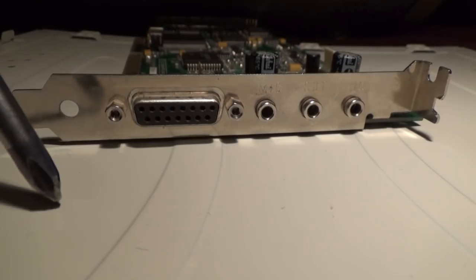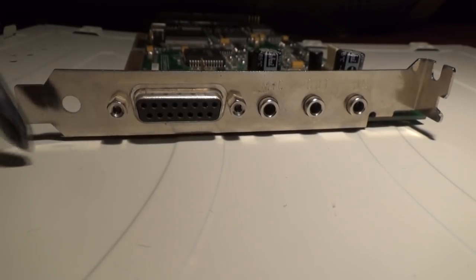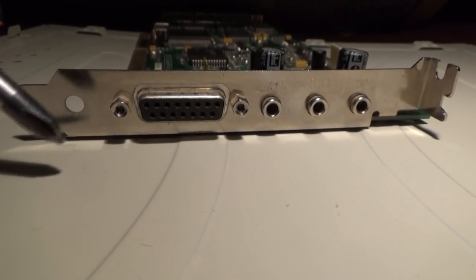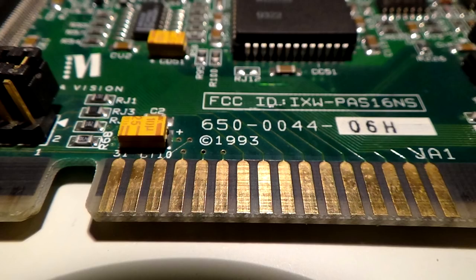Also, the backplane shield is really shiny. I don't know why, but I've noticed cards which have these super shiny backplane shields like this are usually either something exotic or something that's really good quality. I don't know why that's a thing, but it's a pattern I've noticed over the years. I guess there's no guarantee of this, but it may be a good indicator to look for.